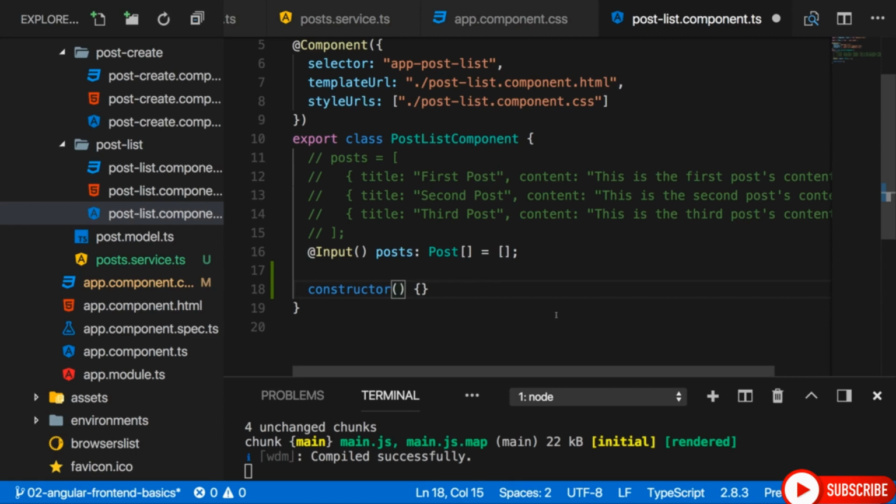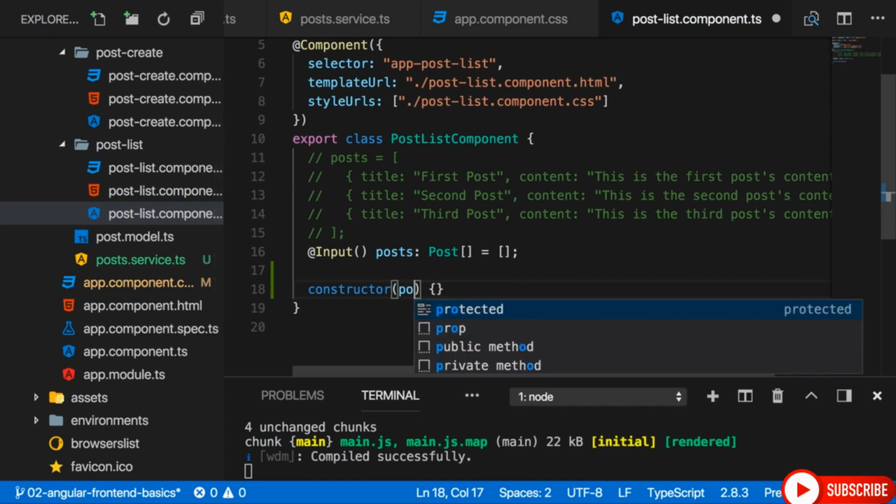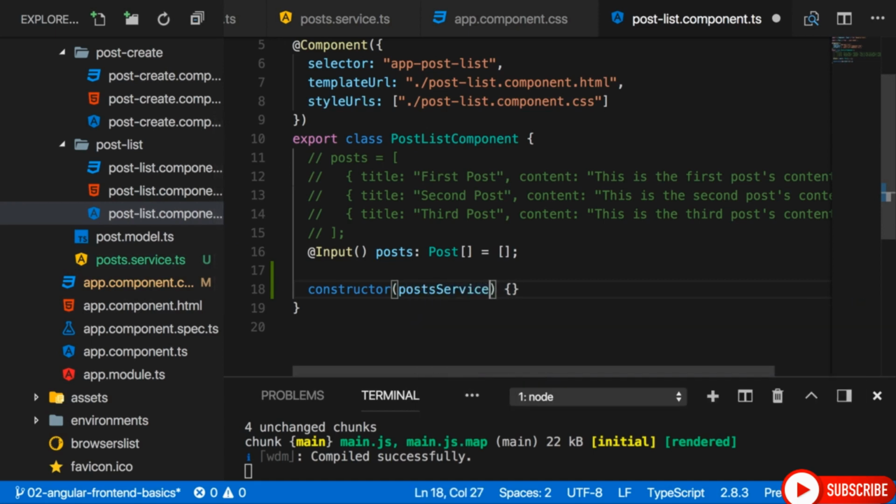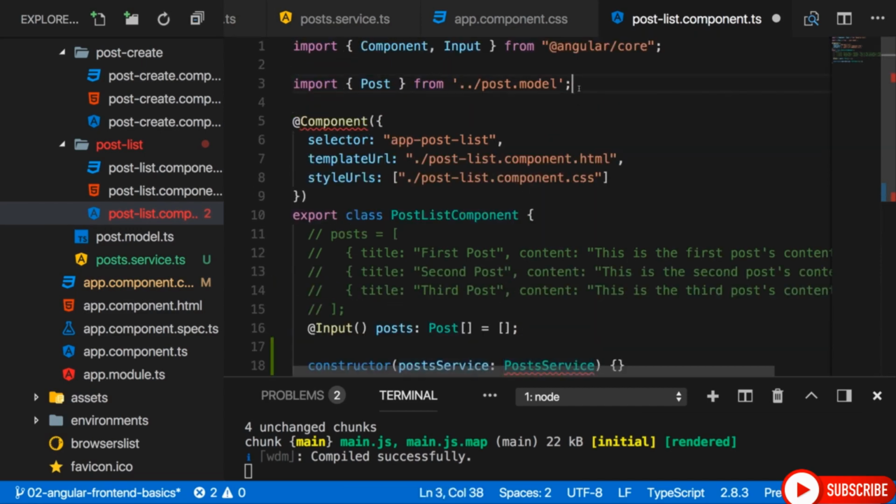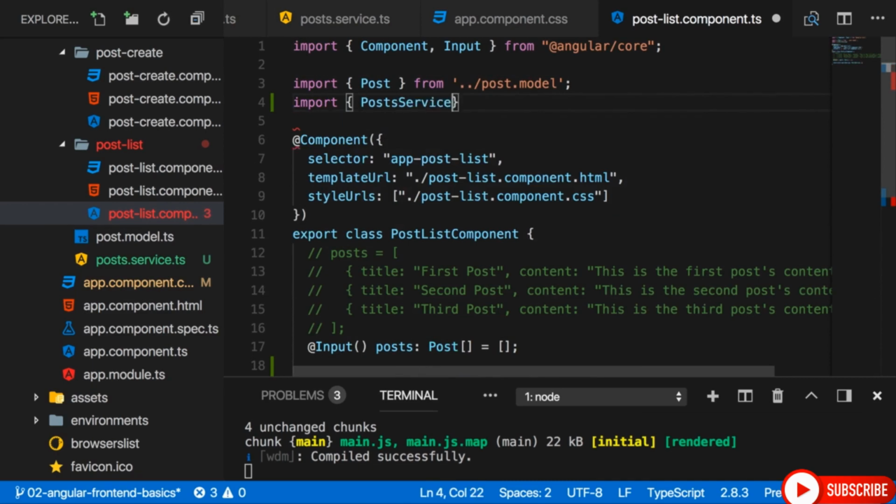And Angular has a complex dependency injection system which is able to actually find out what you wanted and indeed give you that. So here what you do is you define the service you want to have, and I simply add an argument with any name you want. I'll name it postsService though, because that is what I want to have. And now you have to define the type here to give Angular a hint about what it actually should give you. So here I'll set the type to PostsService, and I need to import this. So I'll go up there and import PostsService from posts.service like that.